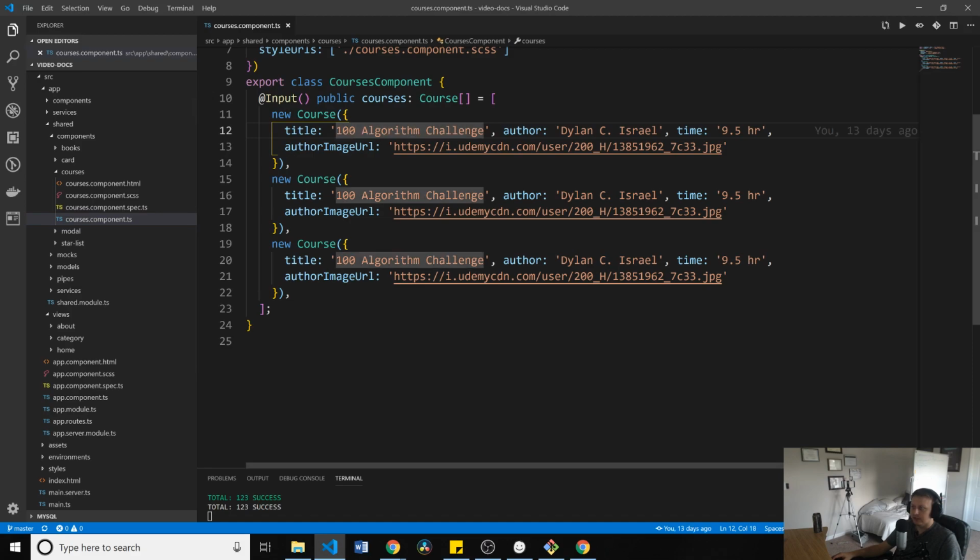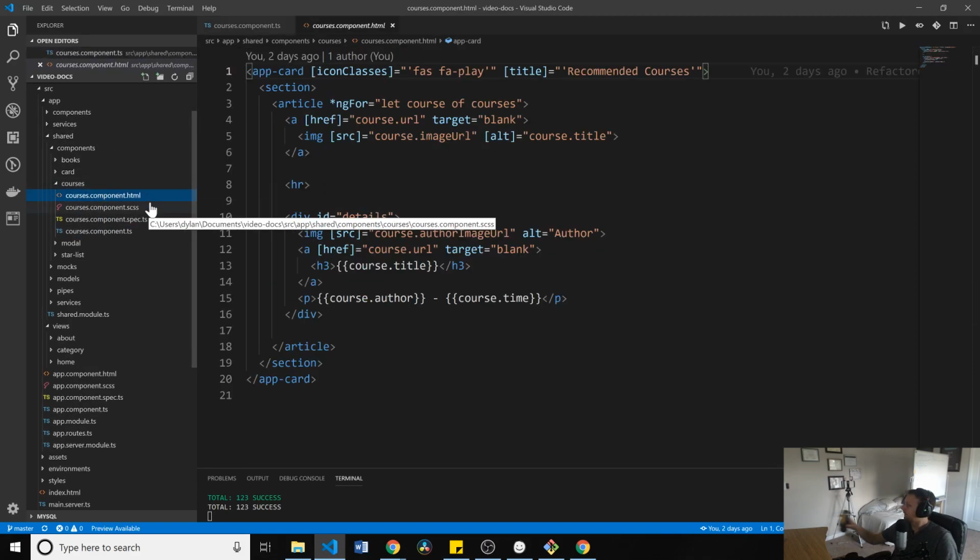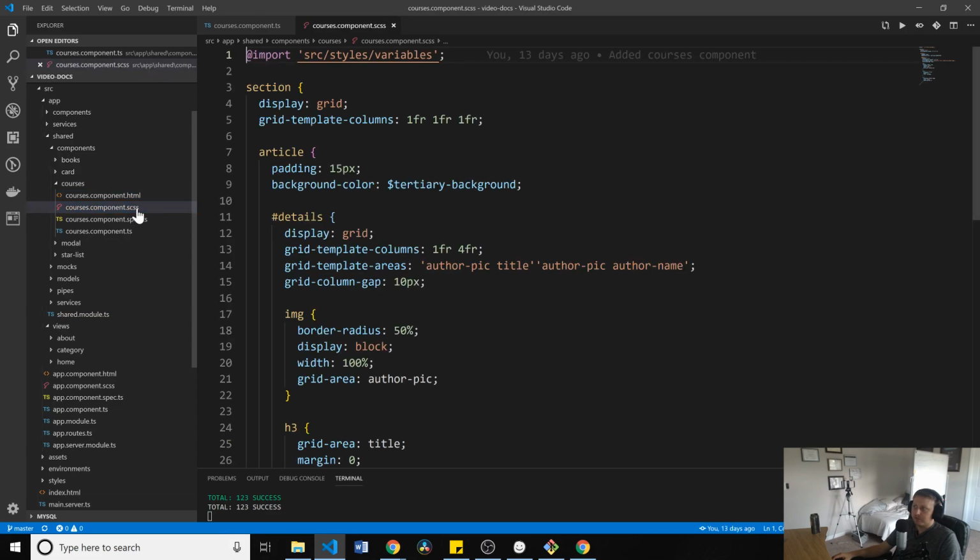I also need to connect this to an API. All right.